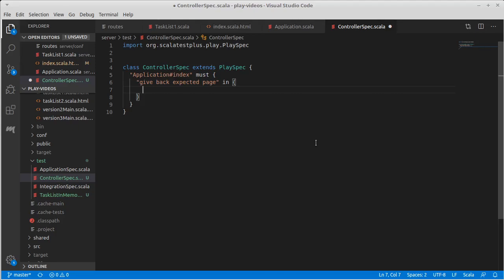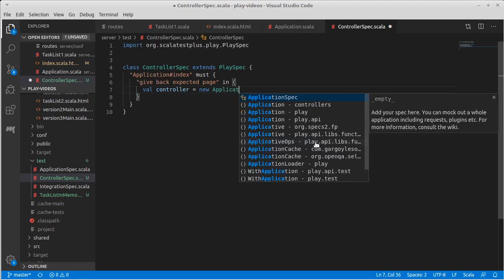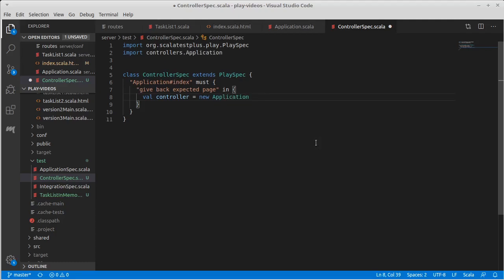Now, in order to call that method, we have to have an instance of the controller. How do we do that? Well, it's just a class, so I should be able to say new application, the one that's inside of controllers, so that gets imported.